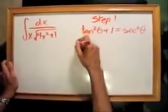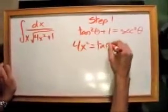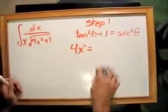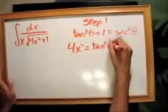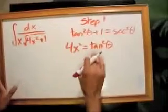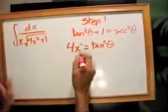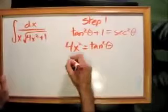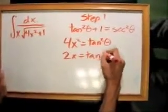So, we'll set it as 4x squared equals tangent squared theta. Remember the last problem where we set x squared equal to 9 sine squared theta? We can also be opposite and just set this entire part with the 4 equal to tangent squared theta.